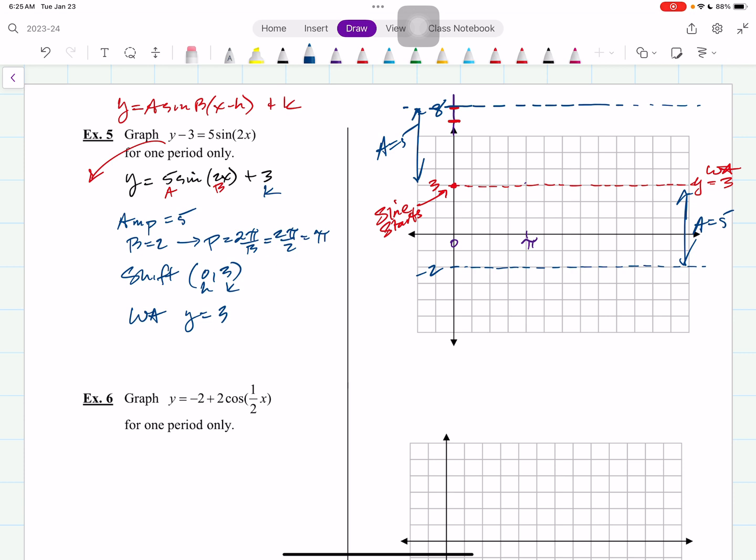Okay, now you always break up the period into 4 equal parts. And a sine function, typically, we'll sketch a little function here, it goes up and then down and then back up again, okay? And so what we want to do is plot the 5 points like we normally do. 1, 2, 3, 4, 5. Okay, so here we go. So I'm going to go up to the max, down to the axis, down to the minimum. Okay, so this is the minimum. Up here was the max, and then back to the wave axis. And then you sketch.